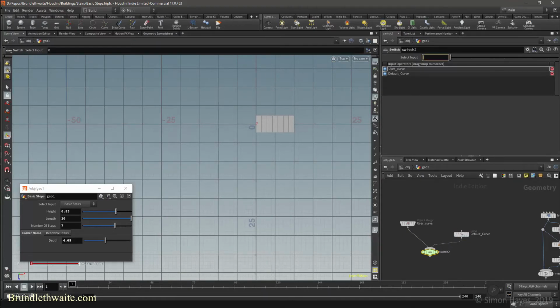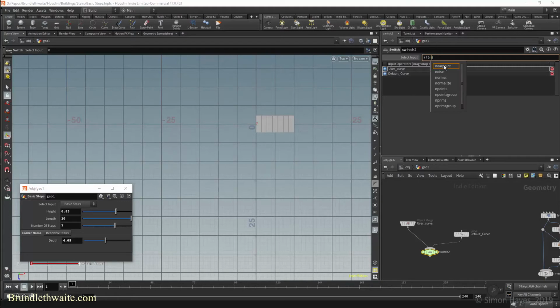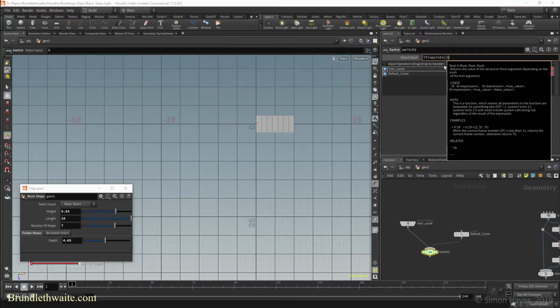I then use an if conditional to check if the number of points on the object merge is greater than 0. If they are, we will use the object merge. If they are not, we will then use the default curve.